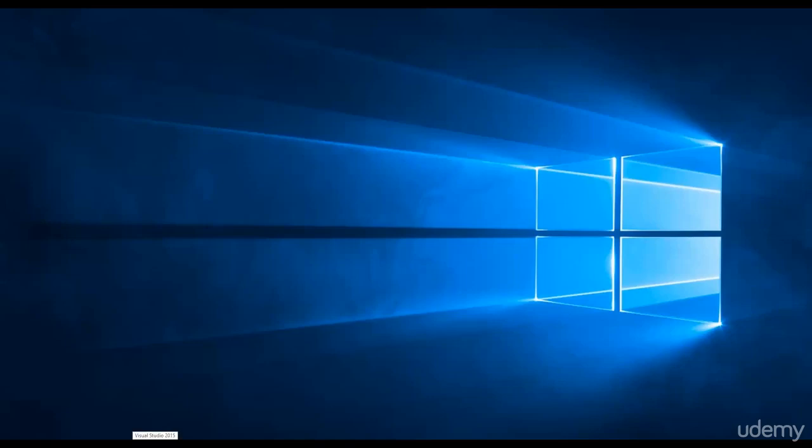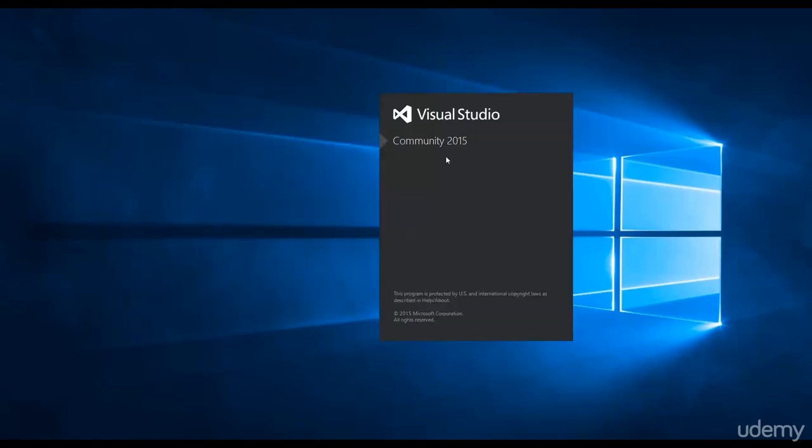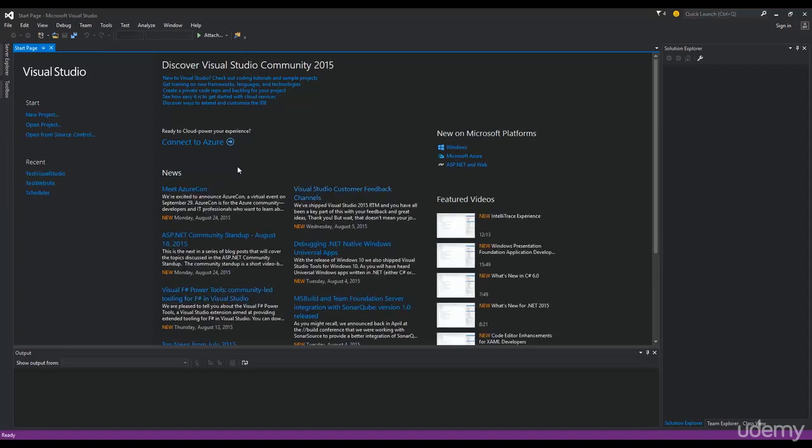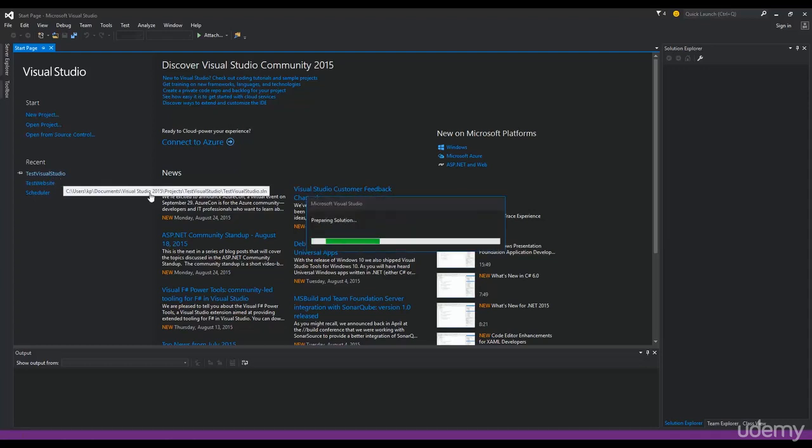In this lecture, we will learn about ASP.NET controls. So go ahead and open your Visual Studio Community Edition we downloaded. As we started the tutorial, you must remember we started with test Visual Studio. When we installed Visual Studio, we made this website. Go ahead and open it, and if you don't have this website there, you can just go ahead and file and create a new website.